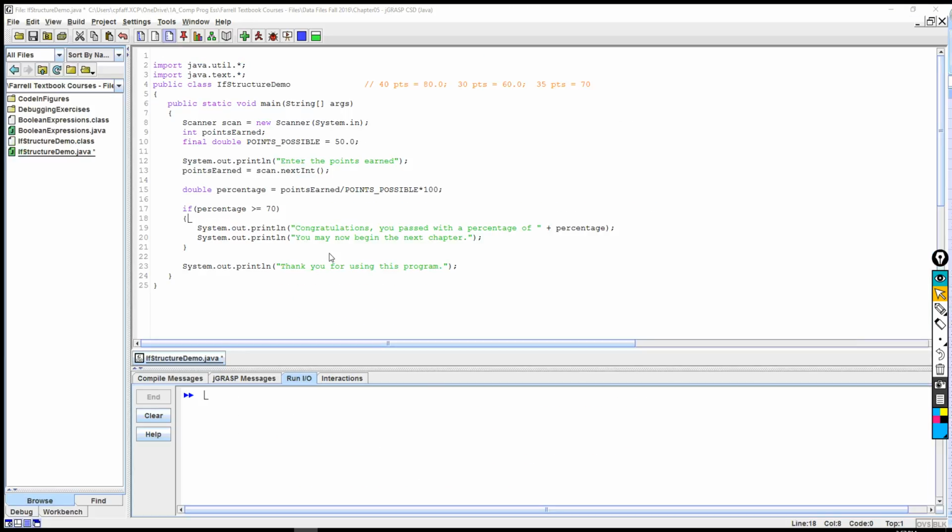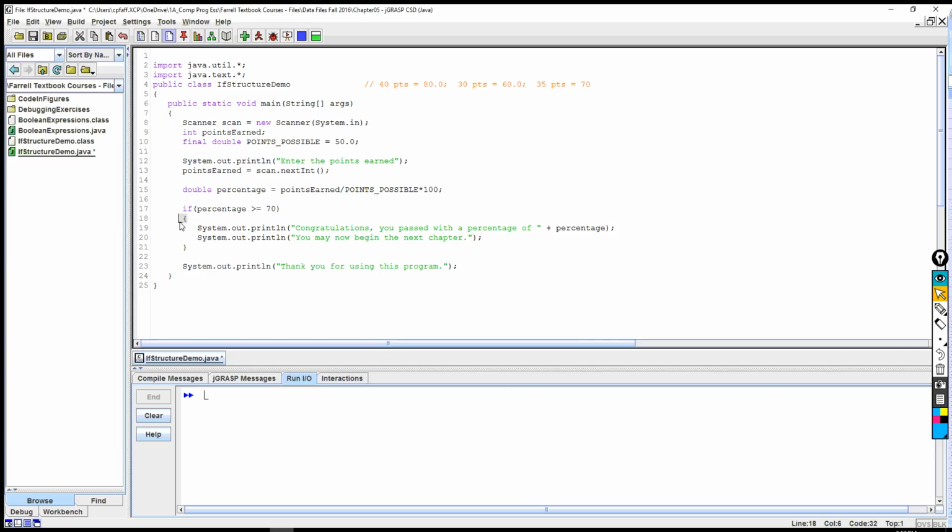Okay, so now before we continue on with the rest of the notes, we're going to go back to the program. We're going to demonstrate something and then fill in some more notes. So the question here is, what if we remove these braces? What happens if the programmer doesn't include these braces? Is there a time when you might not include the braces on purpose? Well, here's what happens. Let's say that we're going to type the 30 as the user input again, which gives a failing grade or a not passing grade.